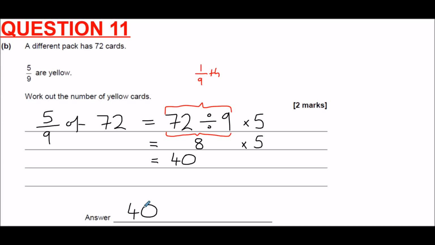I'll show you another way which isn't as easy for this question, but it's worth remembering, especially later in the paper. This method will come in use for question 16. We can find a fraction of an amount by doing this fraction of 72. Of often works in maths as a multiplication, but if we're multiplying a fraction by a whole number, just remember we can make any whole number into a fraction by writing the number over 1. So 72 is exactly the same as 72 over 1.